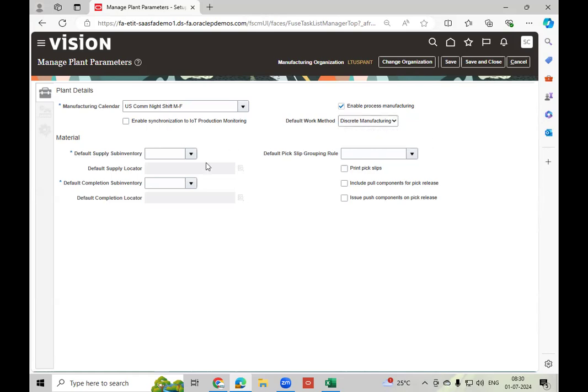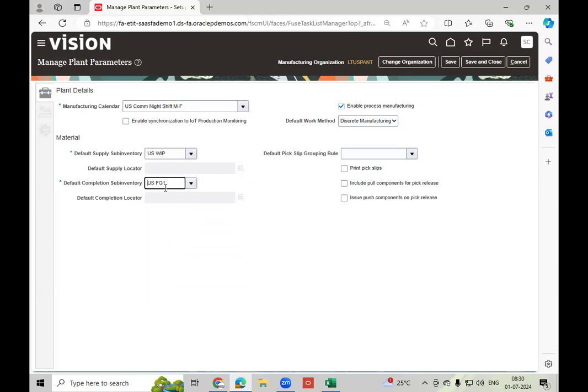Okay. And here, default supply subinventory. From which subinventory you supply. Just now I created all the subinventories, right? So this is the WIP subinventory I gave. And also, what is the default completion subinventory? Finished goods.